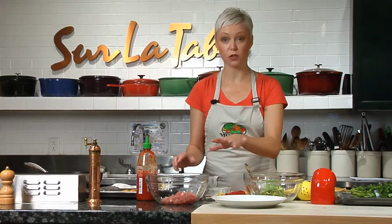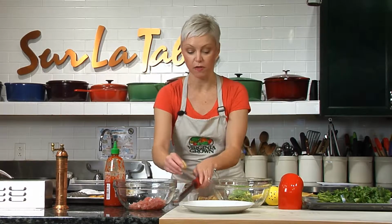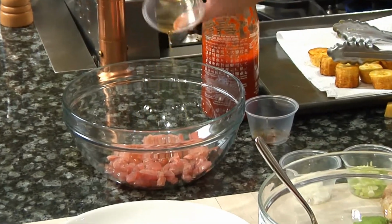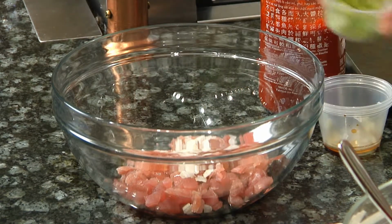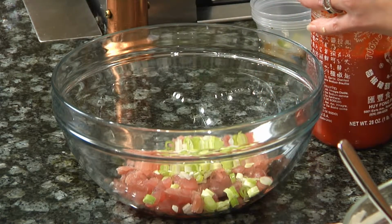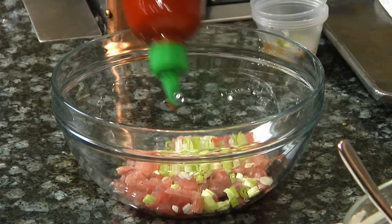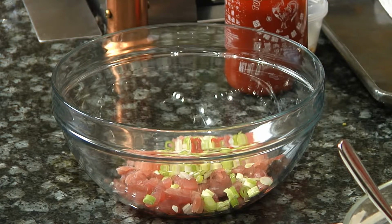While this is going, I'm going to make the tuna tartare. This tuna tartare is basically a combination of onions, and this is where we're going to use our fresh ginger. I'm going to have a combination of soy sauce, some sesame oil, which I love, some fresh grated sweet onion, and some green onions. And then we're going to add in a very small amount of sriracha sauce. Sriracha sauce is basically a red chili sauce, and it has a punch, trust me, so you want to be careful and not use too much. If you like it spicy, add more.